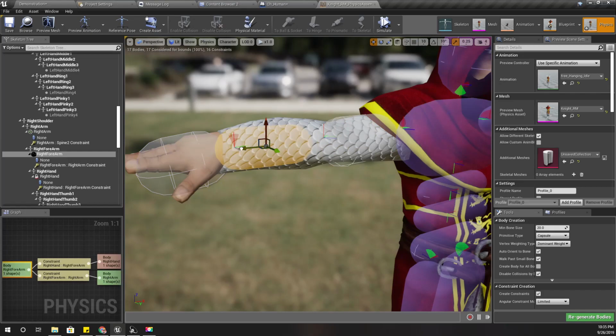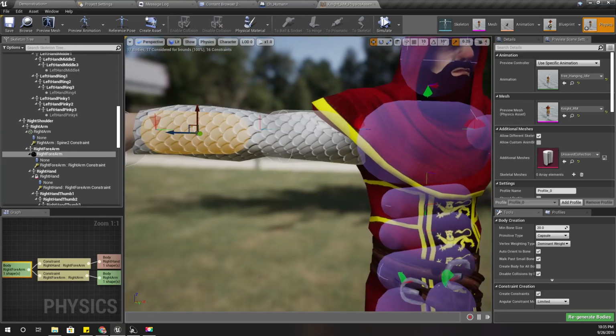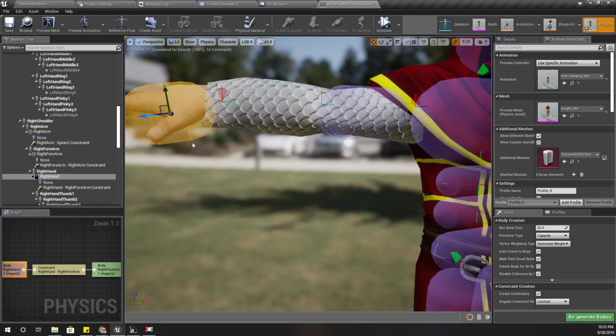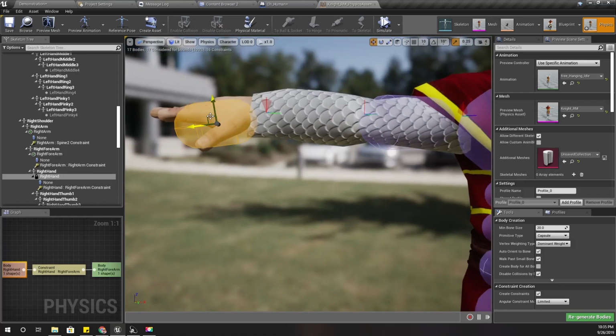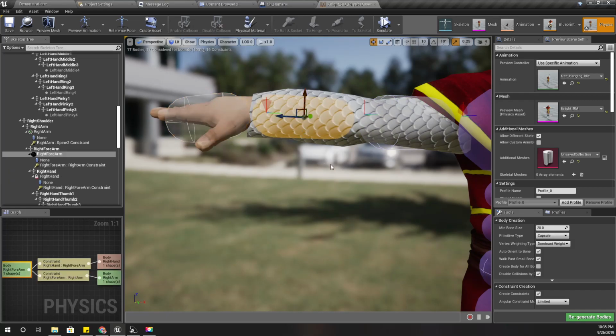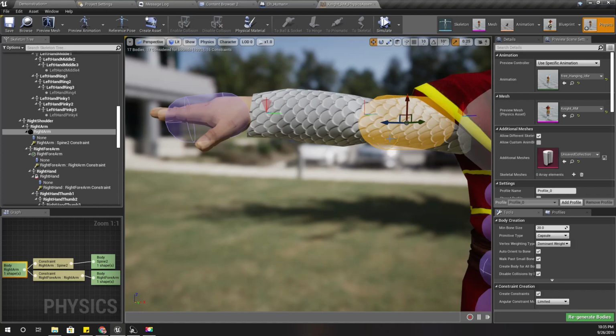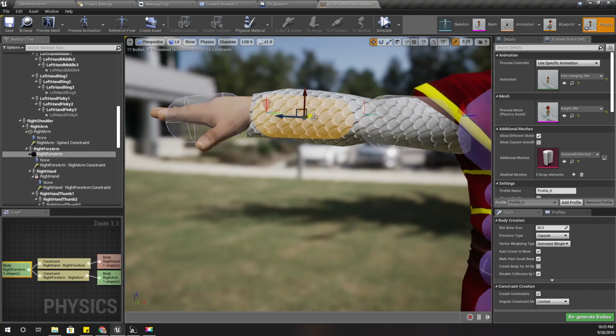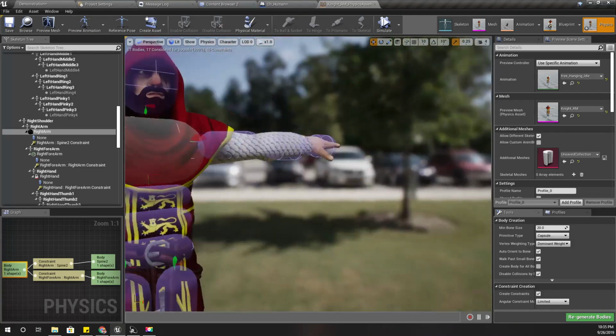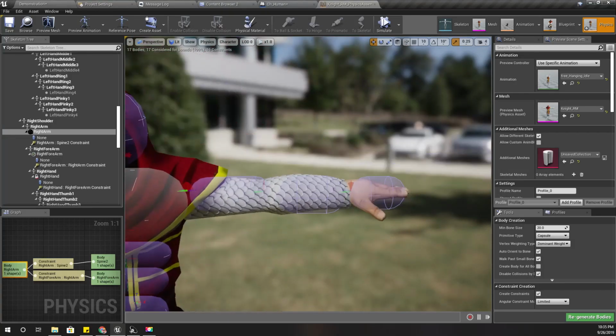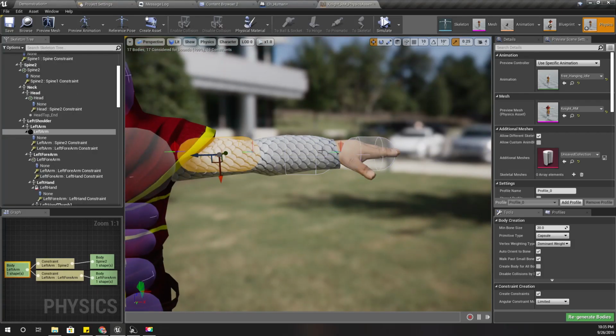Okay, and this one also should be smaller. Okay, and here it doesn't overlap.